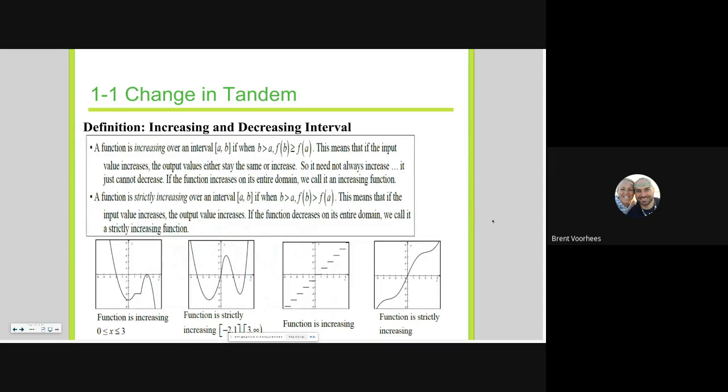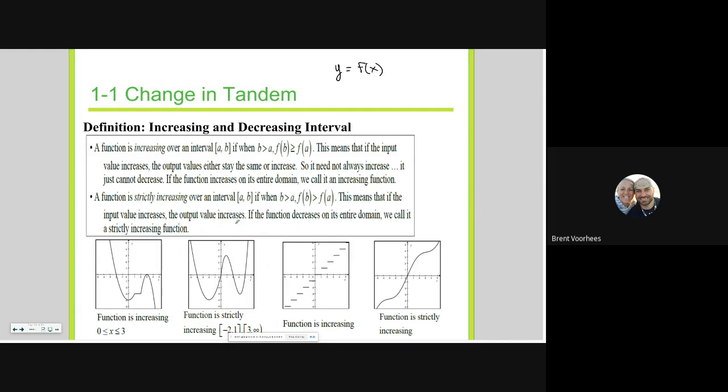And here it's going to describe it in interval notation. I want you to know, write this down again, that y is equal to f of x. So what does that mean? When they give you two x values of a and b, then f of a and f of b would be y values. So this is going to describe increasing. And the next slide will describe decreasing.